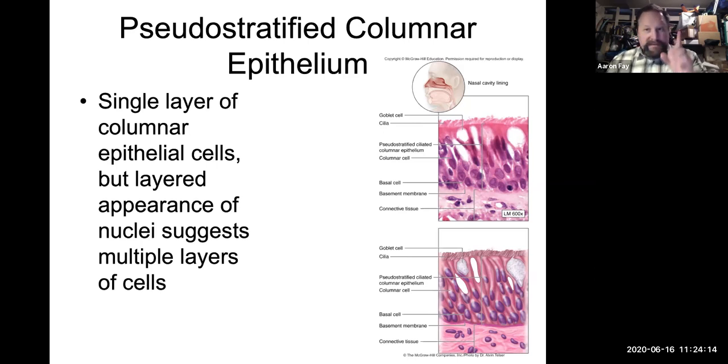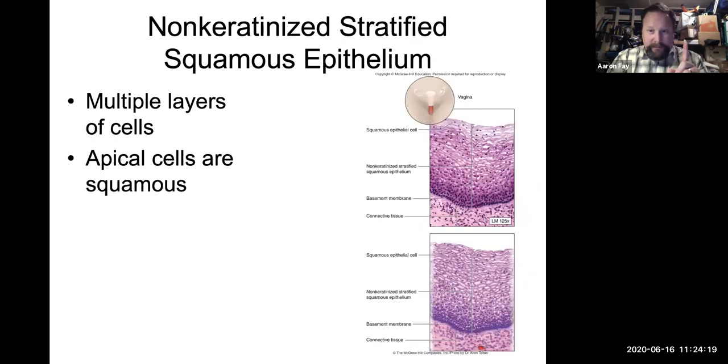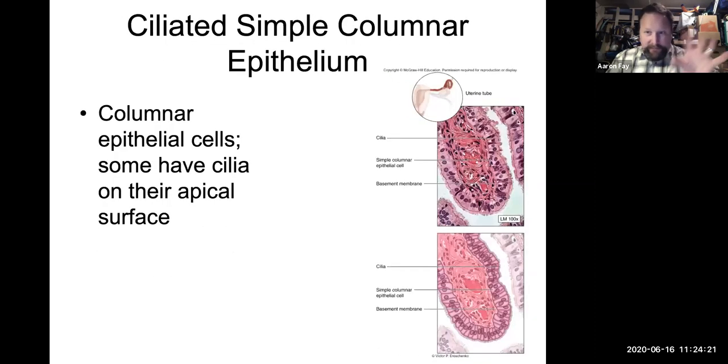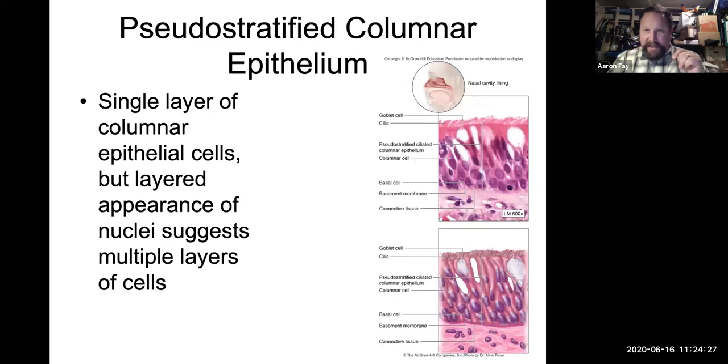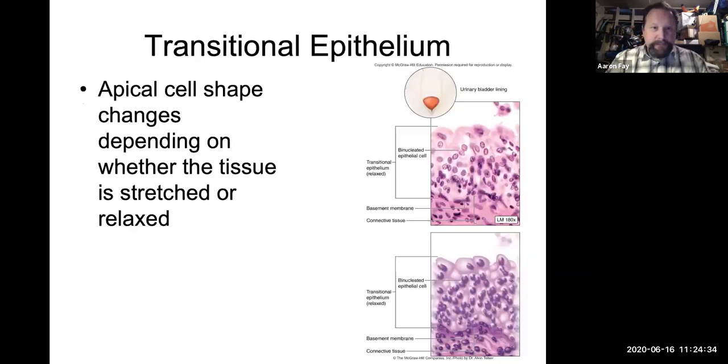Remember, ciliated simple columnar is a thing, right? This one you find in the body, not all that rare. But remember, this is one layer. My little trick with the cilia is because it looks like you have more than one layer. So remember those little details so you don't get caught.